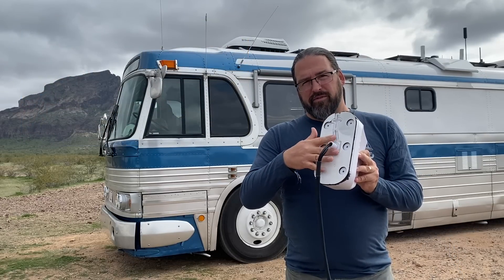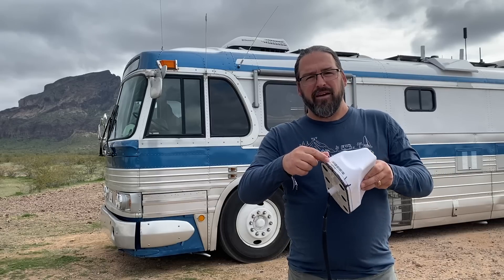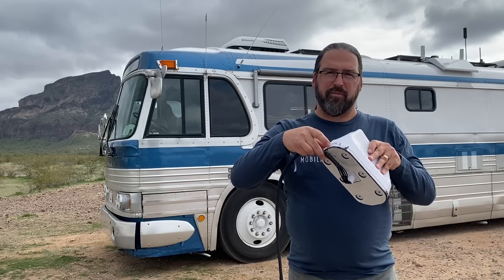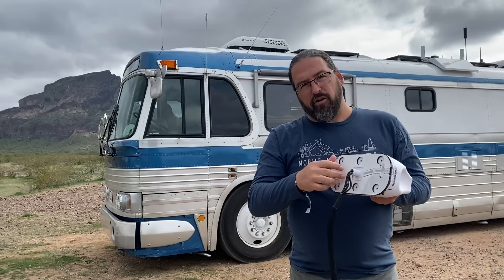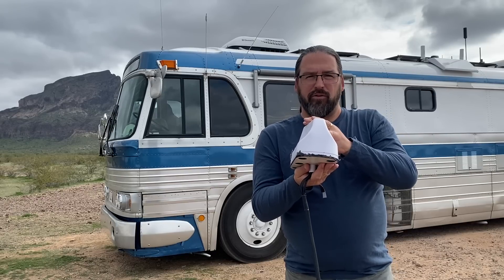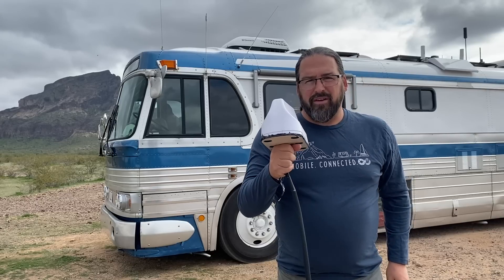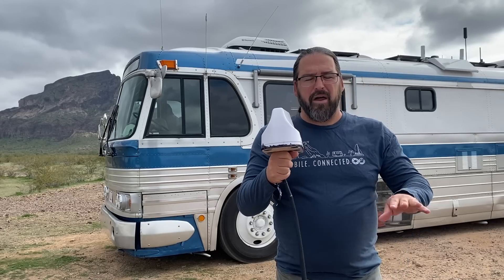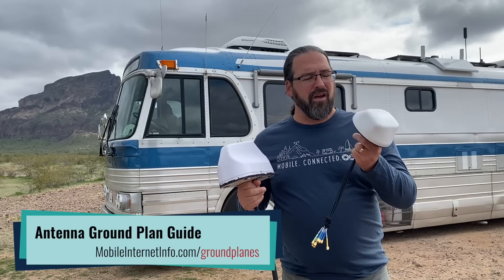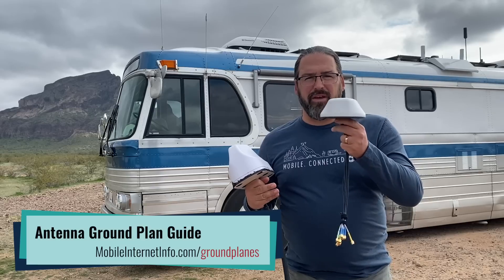The way it's set up on the bottom, it's the same size hole and mounting system, but it also has a flexible base that can be reconfigured to route the wire out the back — so if you don't want to go down through a hole and prefer a wire chase, it's very flexible without needing a special order. These holes here are to attach magnets, and you can set up a magnetic mount kit so this will mount securely by magnetic force onto a roof as well. This Poynting theoretically does not need a ground plane — it's independent of needing a metal roof. The MobileMark, by spec, is designed to be on top of a metal surface, so if you're putting it on a fiberglass or rubber roof, you'll want to add flat metal sheeting around it to provide a ground plane for better signal.